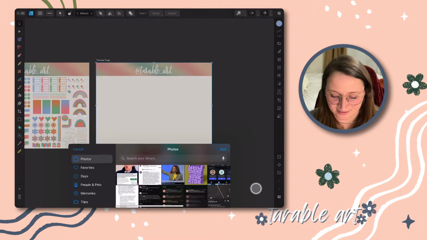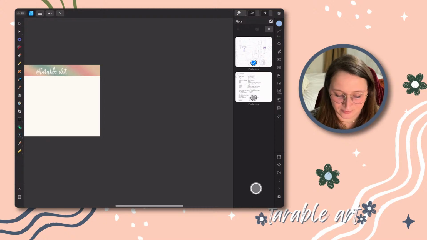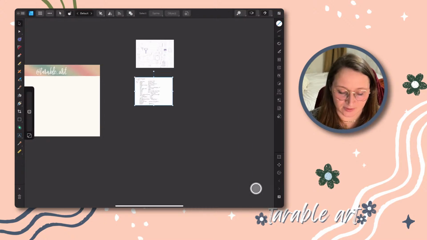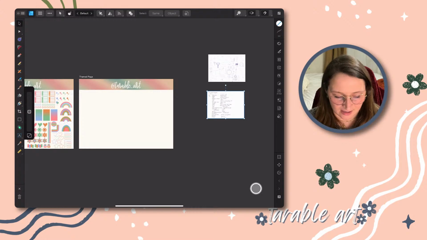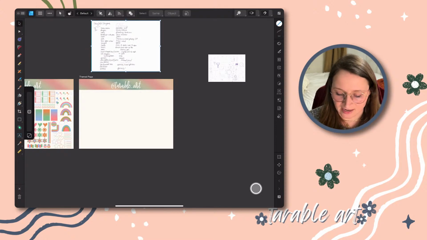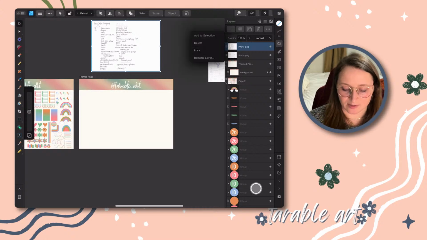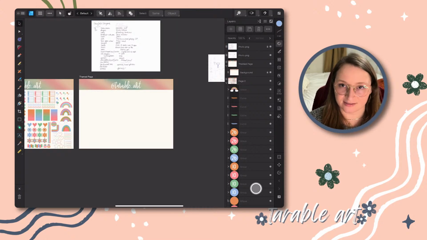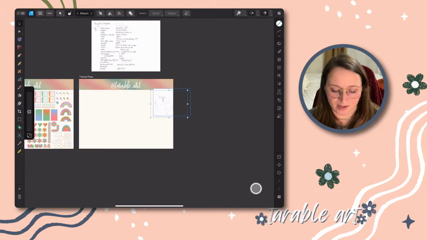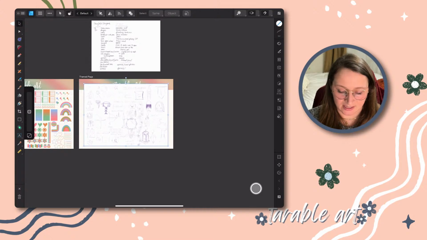Okay, so I'm going to select these two images that I exported from Procreate, and I'm just going to tap on the screen, and it's just going to place them here. And I'm going to bring this one up here just so I can check that out. I'm going to come to my layers menu, and we are going to swipe to the left on that one, and I'm just going to lock it so that I don't have to worry about it getting in the way anywhere. And I'm going to drag this one onto this artboard. This is where my sketching is going to take place.